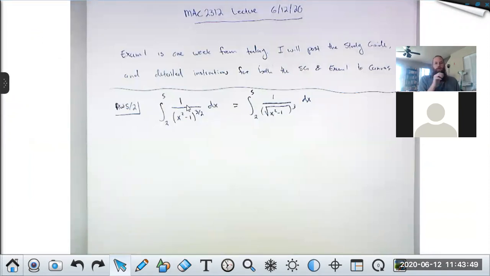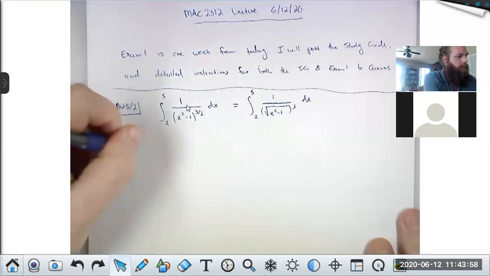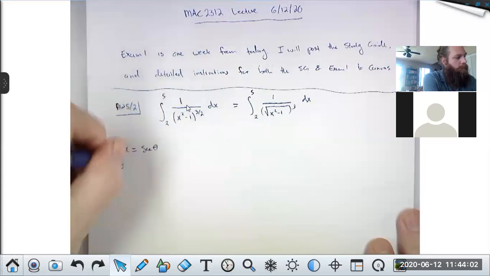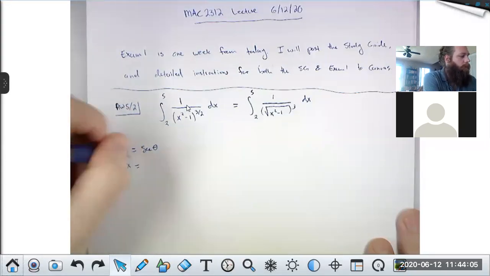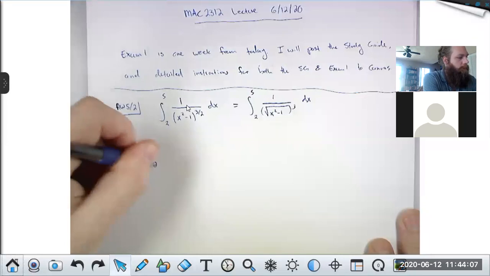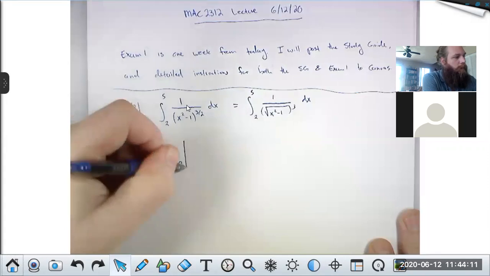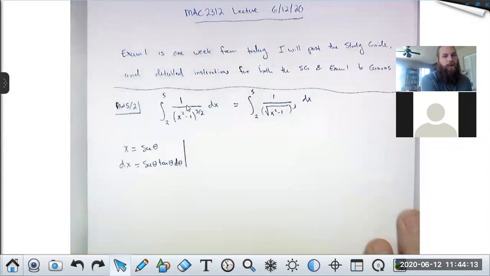That shape, square root of x squared minus 1, tells us that we should substitute for secant. So this will be a secant substitution. x equals secant theta, which means dx will be secant theta tangent theta d theta. And then I do need to change my bounds. And here this could be a little bit unpleasant, especially depending on what your upper limit is. So let's handle the lower limit first.